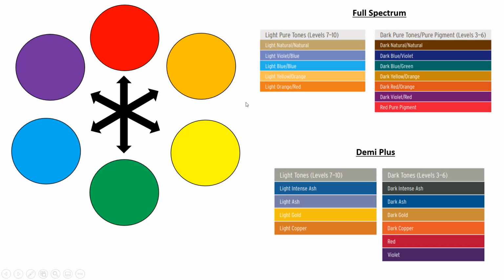We're going to look at levels very shortly. The difference being that anything on a 7 to a 10, which is a lighter colour, with 10 being the lightest you can be and 1 being the darkest, so that would be black, you're going to use the light tones, and anything below a level 7, you're going to use the dark tones.